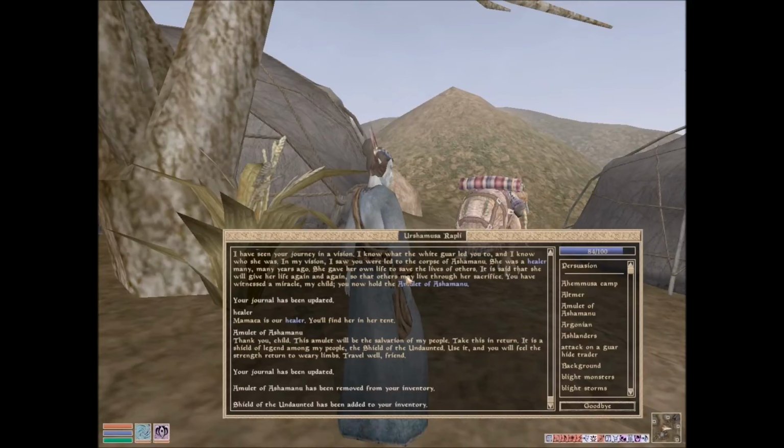So, of course, the Shield of the Undaunted is also on my unique items list. I'm not entirely certain. Well, I'm pretty sure the Amulet of Ashimanu is better, but I don't mind.